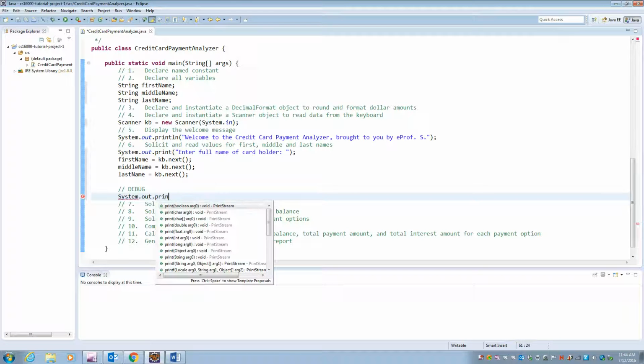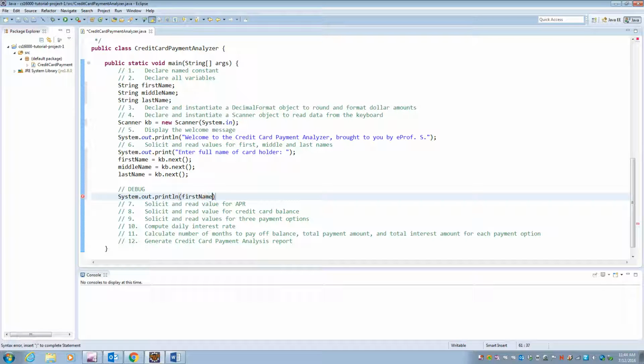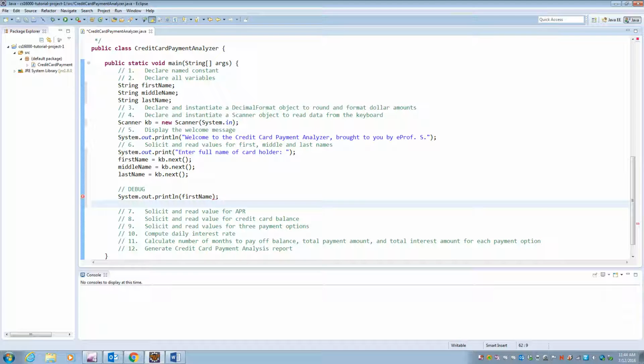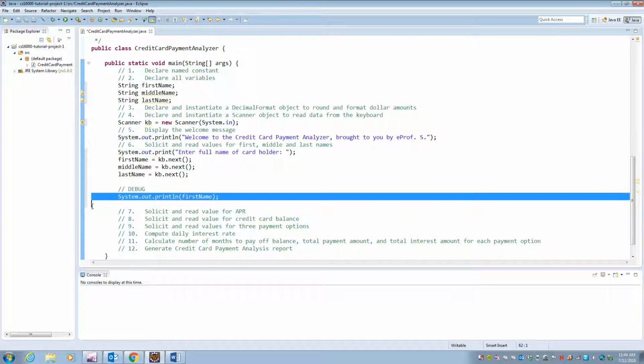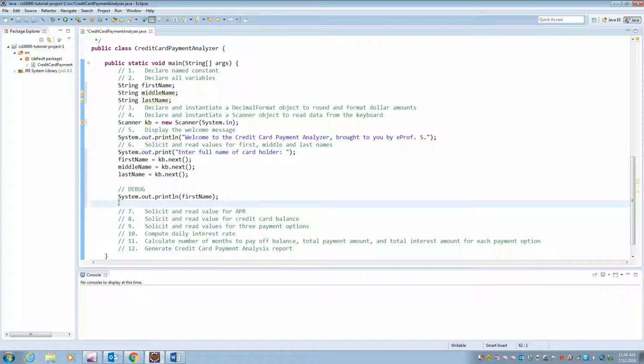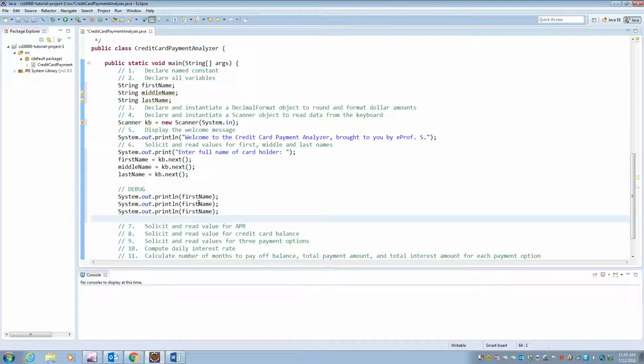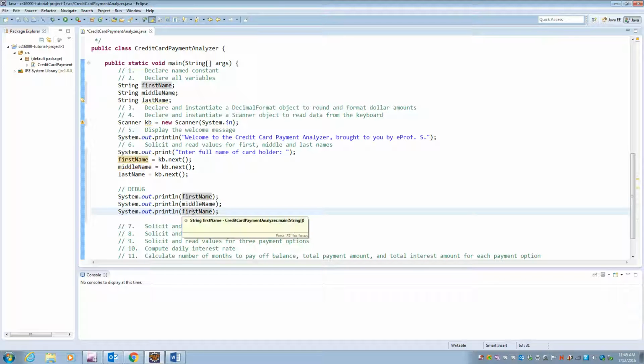We could add labels if we want. So I'm just going to do it like this. And I'll copy that statement 2 more times. So there's our debug output.